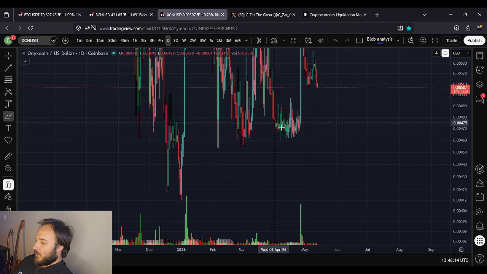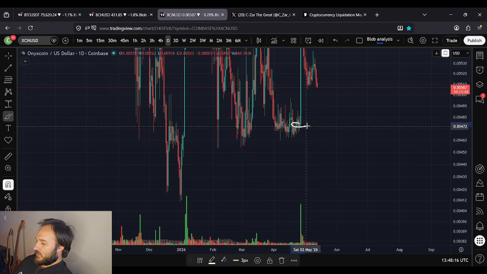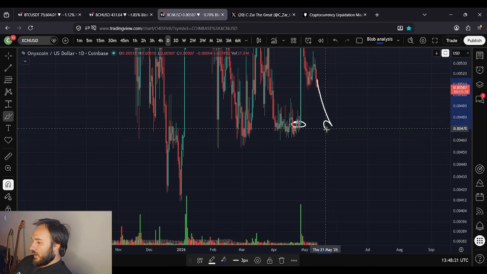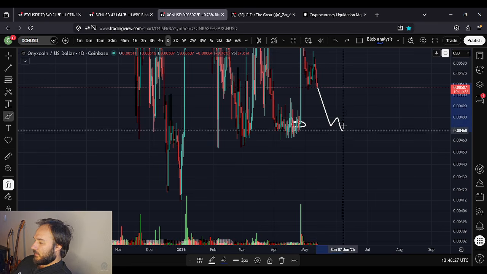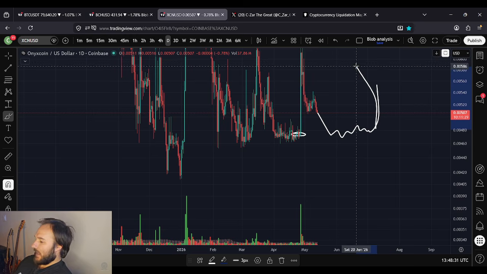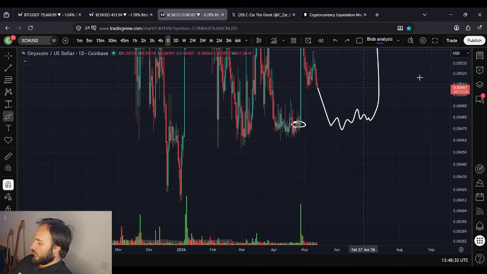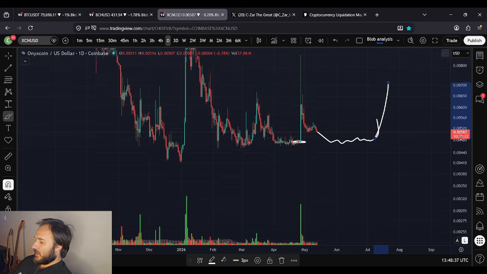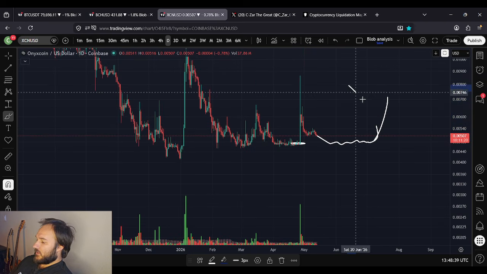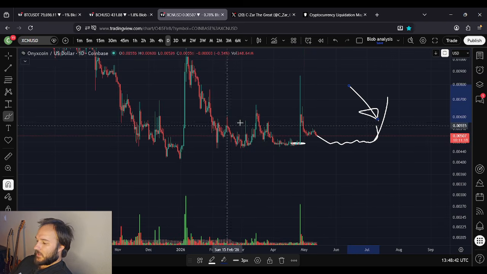Maybe we come down, we fill the gap down here at 00472, 0047, whatever it is. Fill the gap down there on that 1 hour time frame, maintain these higher lows, continue to accumulate, and then, I mean, likely it won't be like that. Likely we'll move down, move sideways, be boring, and then we'll see a nice move up. It'll take us back in time. It'll be a very nice move up, and hopefully the next time that we see a shift to the upside, first off, hopefully it's not this far away. Hopefully it's not in July. These have been rather close together in comparison to what we have here.